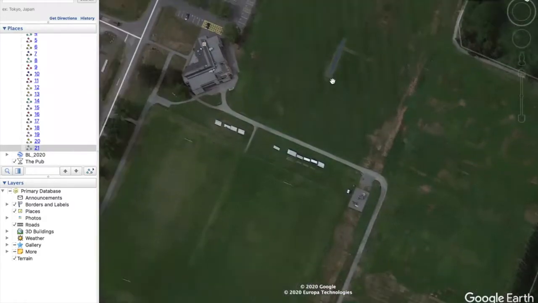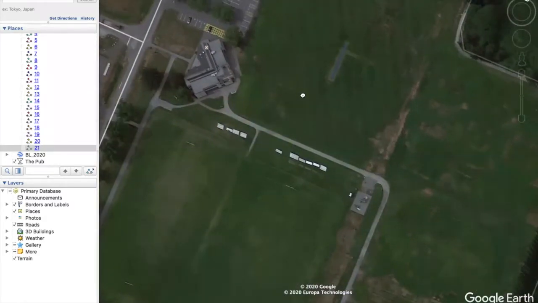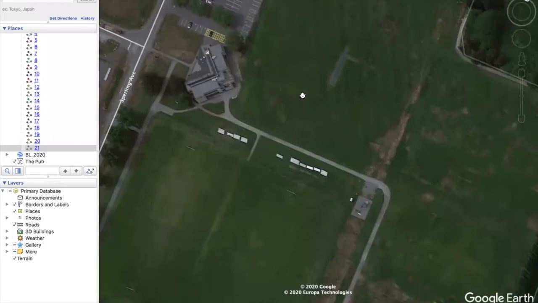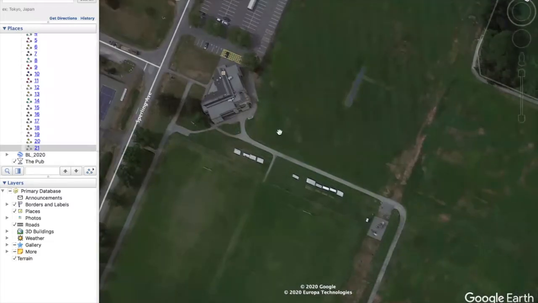In this video, I'd like to show you how to use Google Earth to input stations and find distances, bearings, and elevations. So this is an example. I'm standing here next to this building and I'm planning to walk all the way here. So I'm gonna put two stations.